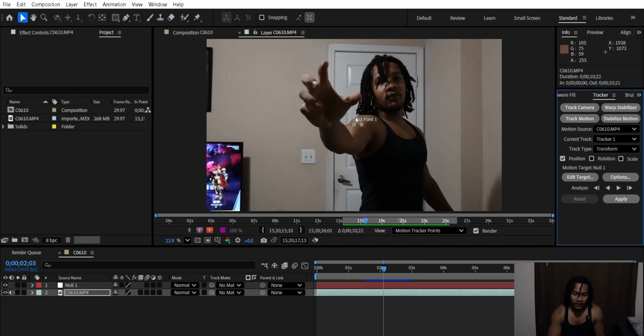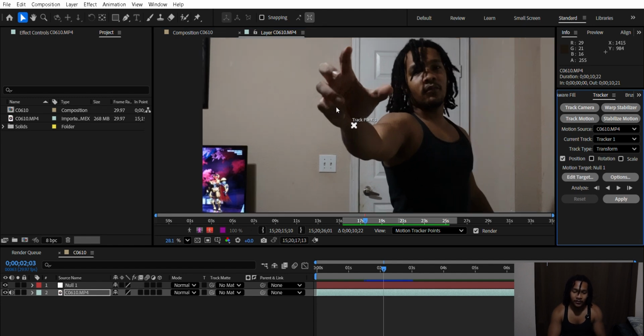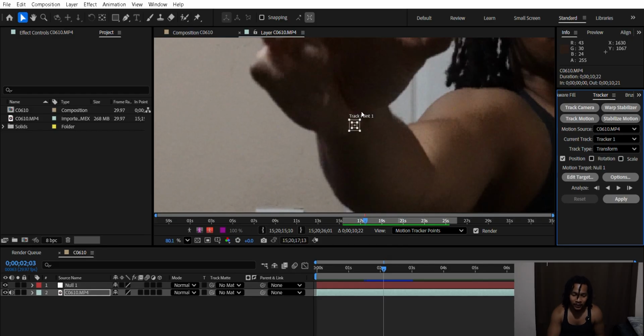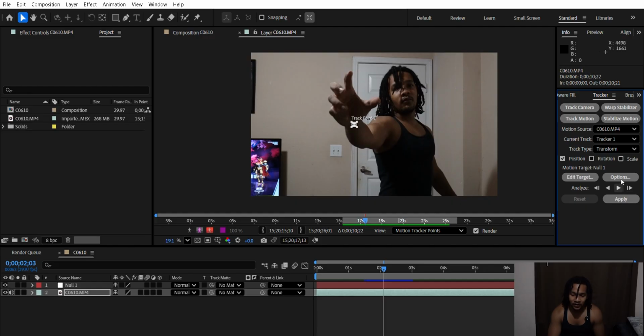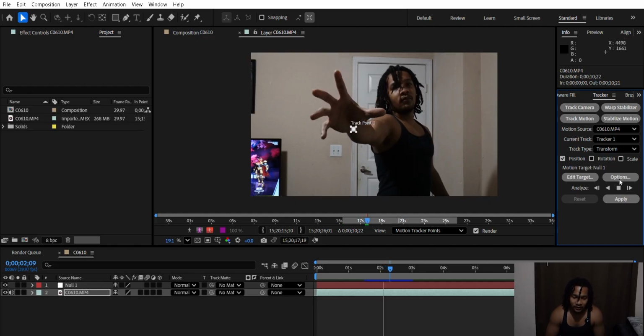Nice. Now I'm gonna go to this tracker, wait till the cursor gets black, and that means I can grab it and manipulate it. I'm gonna look for that area of contrast on my hand, on my palm. Let me zoom in a little bit, make this tracker a little bit bigger, make both these a little bit bigger so that I have more room to work with. Yeah. All right, boom, right there. And now I'm just gonna click this forward button so I can analyze it forward, let it track. Cool. I'm gonna let it run all the way through.